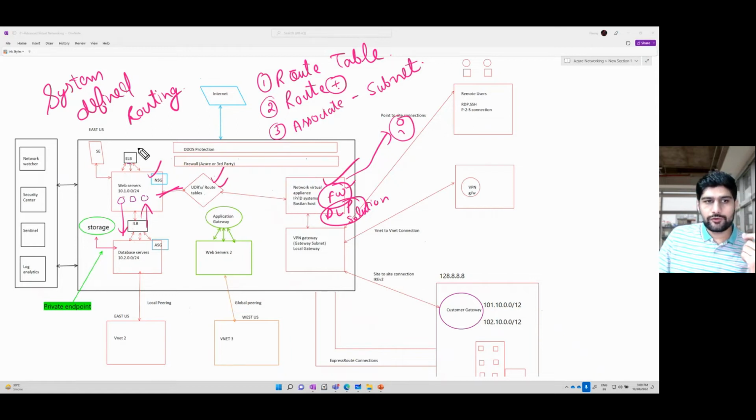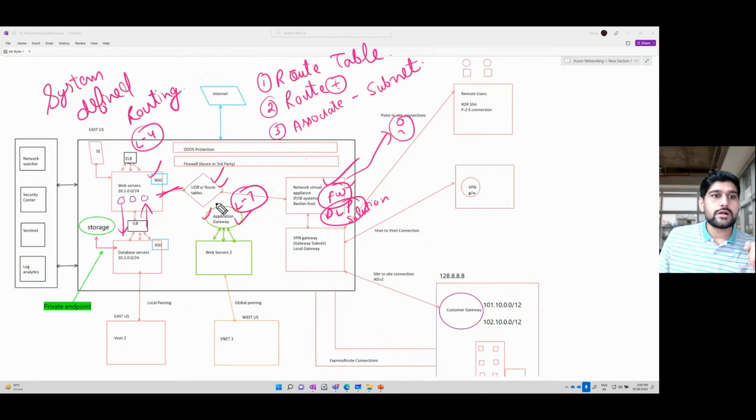So you have a layer 4 load balancer that we discussed about. You also have a layer 7 load balancer that works on HTTPS layer, which is called application gateway. It has much more features. You can define multi-site routing. You can define multiple domain routing. You can configure your certificates. It works on application layer. So most of the features that you get with any application load balancer, you get that with application gateway on Azure as well.